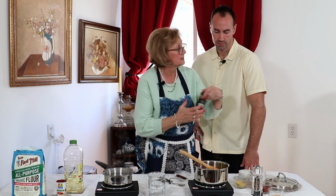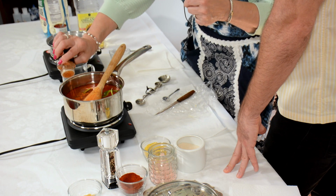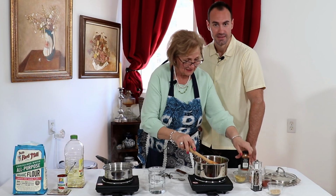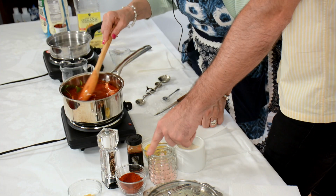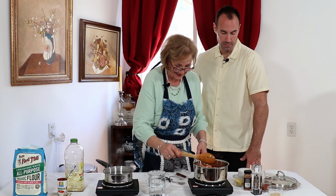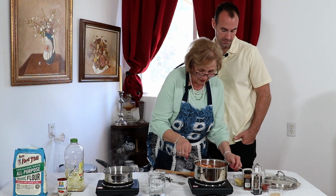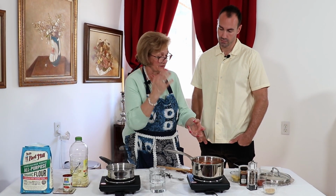And of course, our favorite paprika, the cayenne paprika, to give it a little kick. Yeah, just a little. That's it. We don't need black pepper. What about the regular pepper? We already put in that, you remember? Yeah, in the browning stage. Okay. And we're going to let it simmer. It has to be soft to release the taste.